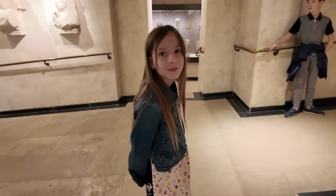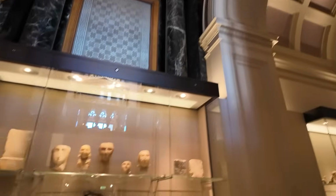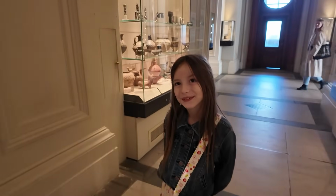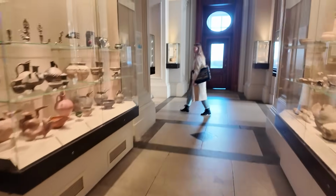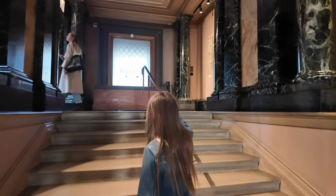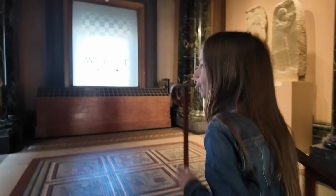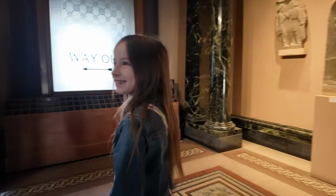What's this way to the right, Miss Tour Guide? Where are we going? This way. Okay, let's go this way. Okay, well, I don't even know. We're just gonna keep on going with it. What is up there? Okay, we're gonna save that. That looks beautiful. Can we go up there now? I mean, we can go that way. It's this way. We're going to a beautiful area. Love it. That's a lot of loves.